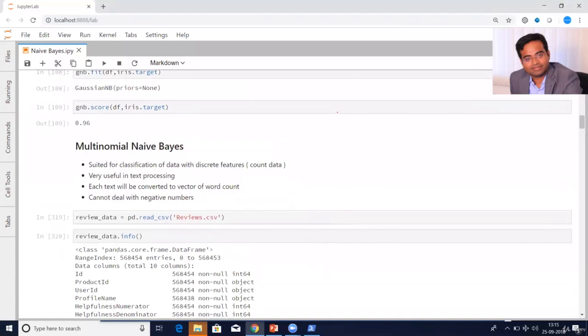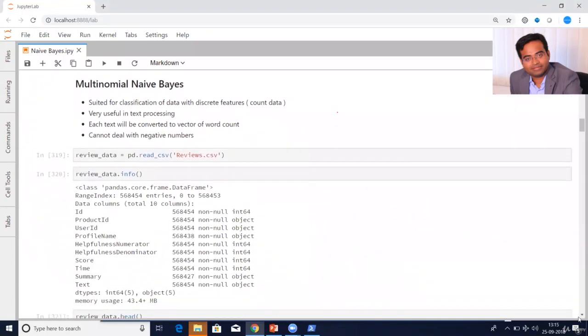Let's start with the next entity, that is multinomial naive Bayes. Multinomial naive Bayes is suited for data which is counters. So of course it is not suited for negative numbers, right? The features should be counters, and that is what your text processing generally gives you. You will be converting your text data into counters, right? If you are using count vectorizers, or if you are using TF-IDF, then it would be some probability, some importance of it on a scale of 0 to 1. Multinomial naive Bayes works pretty well with that.